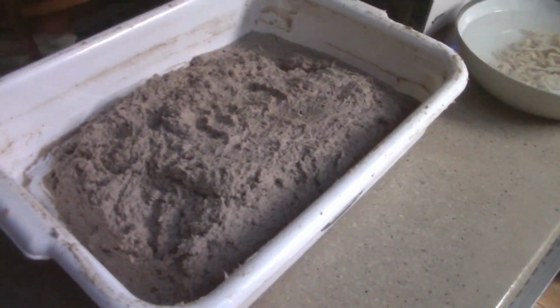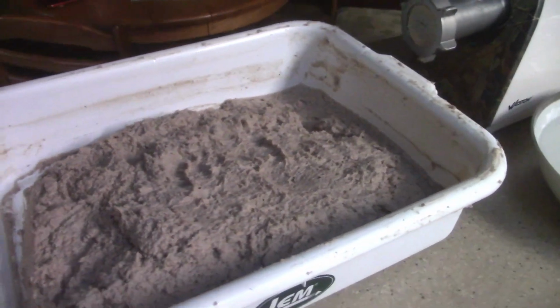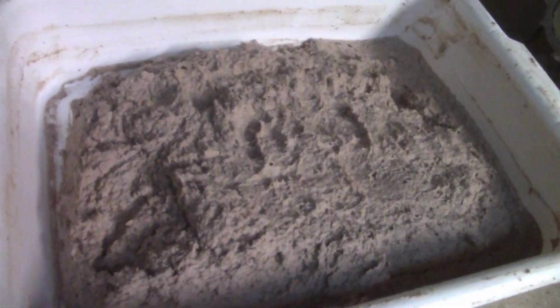Alright. Here we go again. So, here's our Leberwurst filling. This is our Leberwurst liver sausage, nicely mixed up with all the spices and herbs, and everything needs to go down there. So our original recipe.